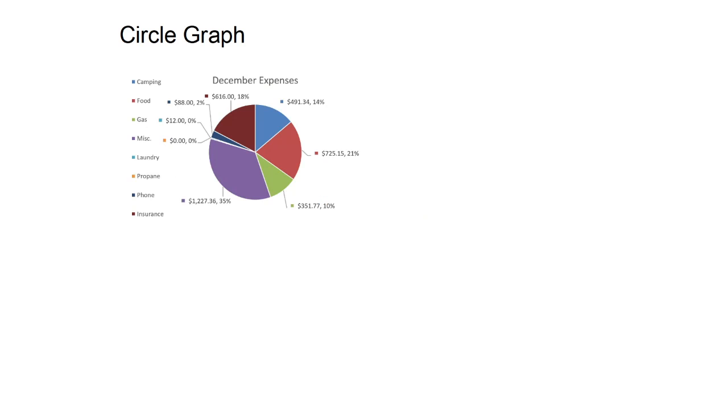So when do we use a circle graph? Well, it's hard to come up with a very simplistic answer to that question, but we can talk about what circle graphs are good at. Circle graphs show values as a portion of a whole. So if it makes sense to add up all the values together, then maybe it makes sense to use a circle graph. So for example, this is someone's budget, and their whole budget is all the money they've spent. And this is the money that they've spent broken into categories. So it makes sense to put this into a circle graph to see how much money you're spending on different things.